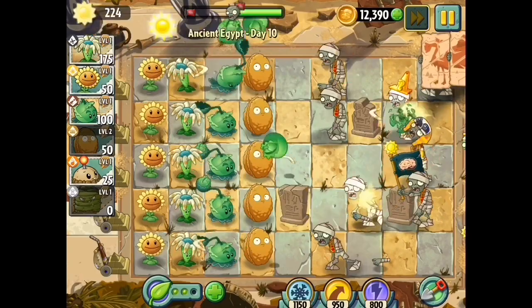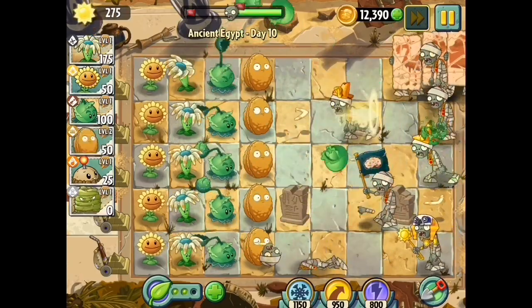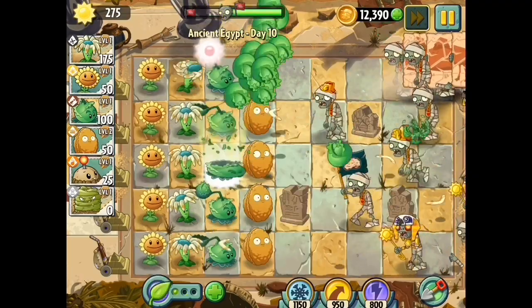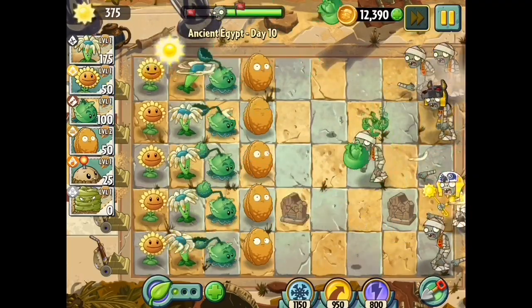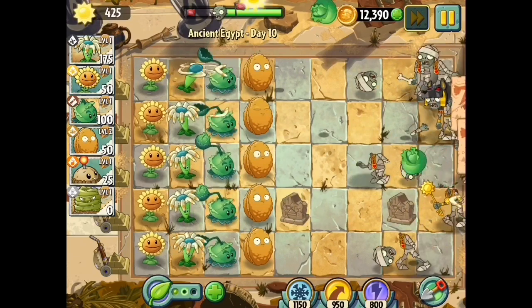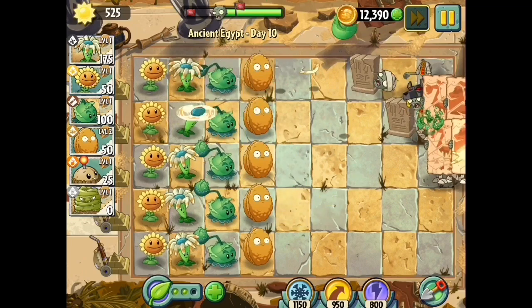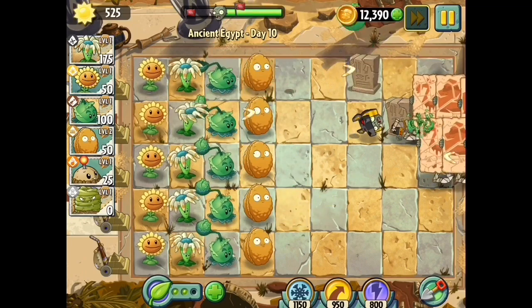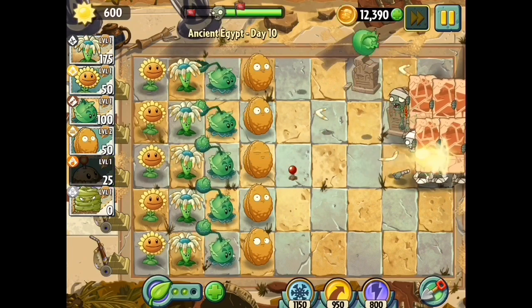Just gonna use probably a plant food. One plant food, I guess, because you see this cone head right here. Or no, not a cone head, but it was a cone head. We're gonna get another plant food. We'll probably just save the rest of the plant foods, unless we get max plant foods during the final wave, just to speed it up. Can't put a bomb there, because what the heck, why not?